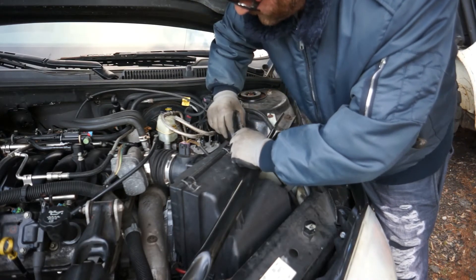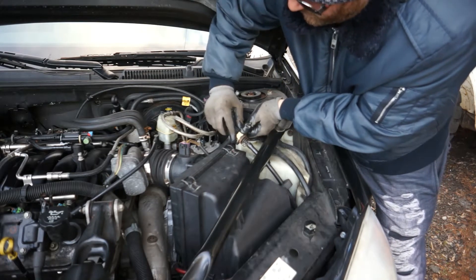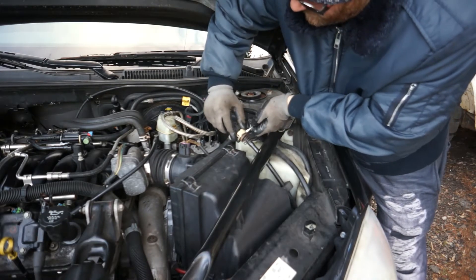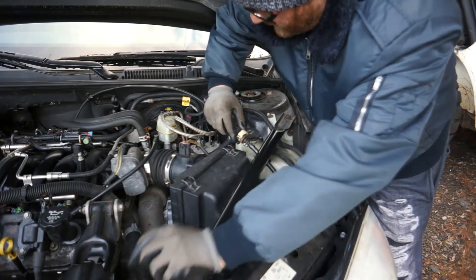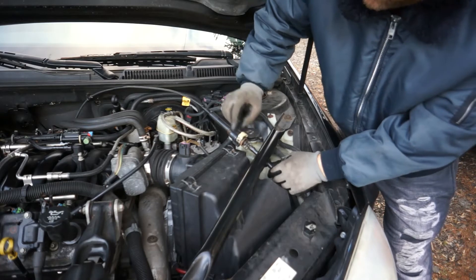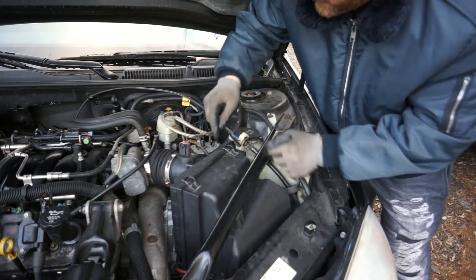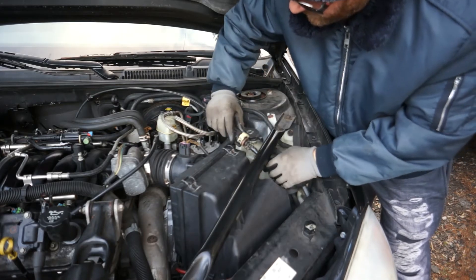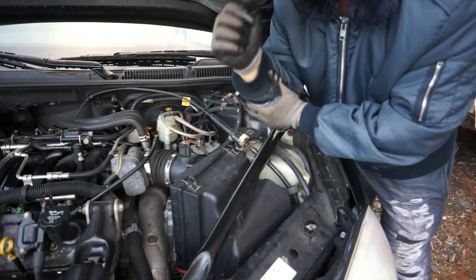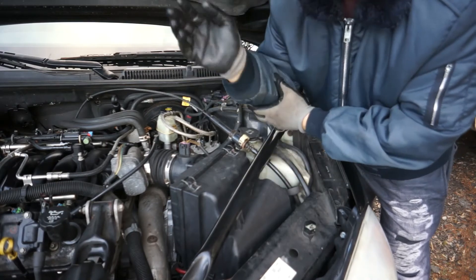Just pull up on it a little bit and hold that, then go around the other side and pull up a little bit on that side too. Keep going up little by little until it gets loose and it'll pop out on its own. You don't need to take it all the way out. If you pull the cable toward you, you're going to be tightening up that stick shift. If you push it back towards the firewall, it's going to be adding more slop.